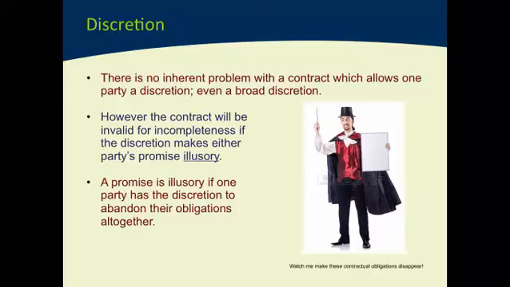So the contract will not say this is what the interest rate is going to be for the entire 25 or 30 year period of the home loan. What the contract will say is, this is the initial interest rate, and guess what? The bank can change it whenever it likes. Well, that's incomplete, isn't it? Because a complete contract would tell you what the interest rate was going to be right through to the final amortisation of the contract. But it's not a problematic incompleteness because there is a mechanism to resolve the question of the interest rates, and the mechanism is that the bank gets to decide.